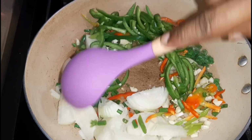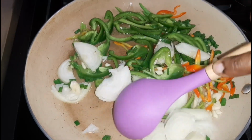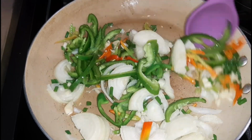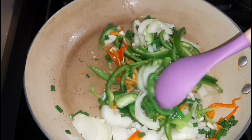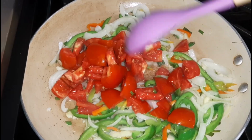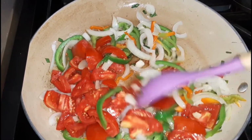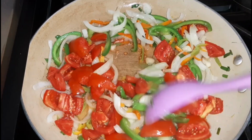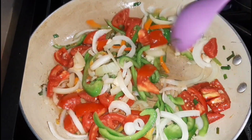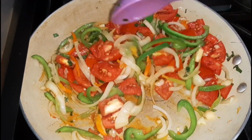After a couple minutes, add in your tomatoes and then mix that as well. You want to mix it really well, and then we are also going to allow it to saute for a couple more minutes before we add in the salted mackerel. So this is what our tomato seasoning mixture looks like, and it is time to add in the mackerel. Here's the mackerel, and I did try to keep it as big as possible. I didn't want to crush it too much, so I add that in, and next I'm just going to mix it around.